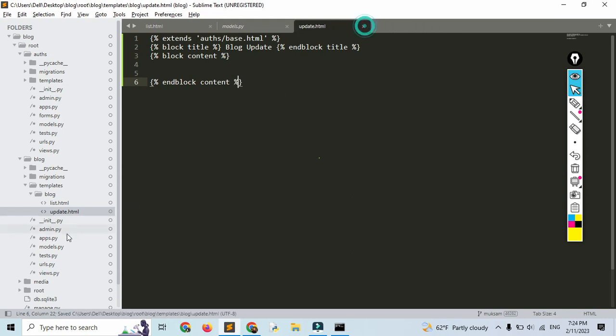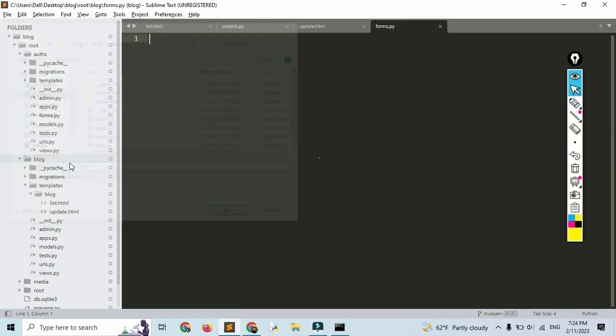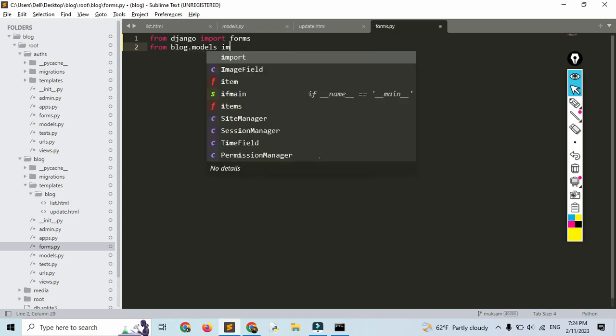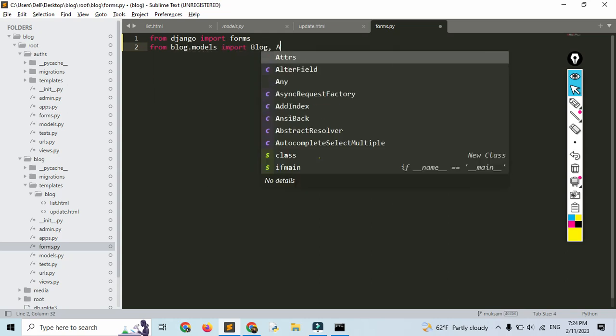So I simply make a forms.py file in our application. From django import forms and from blog.models import Blog.